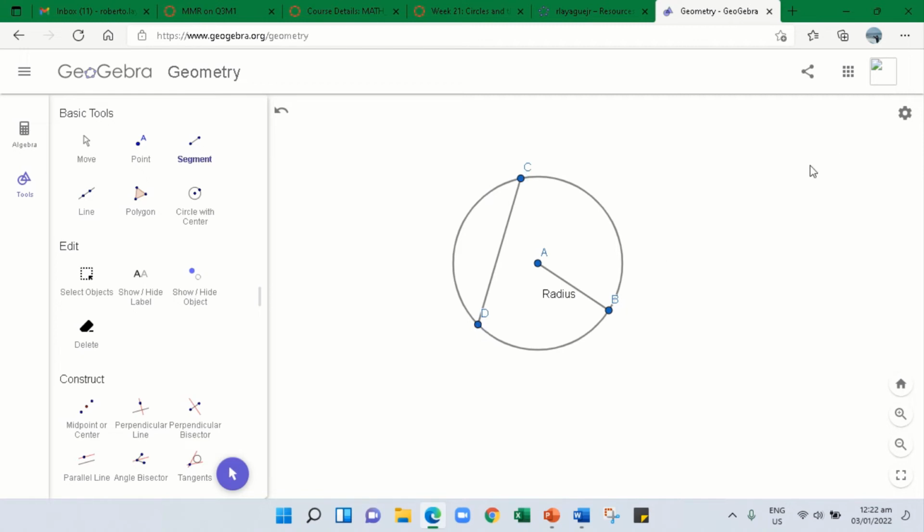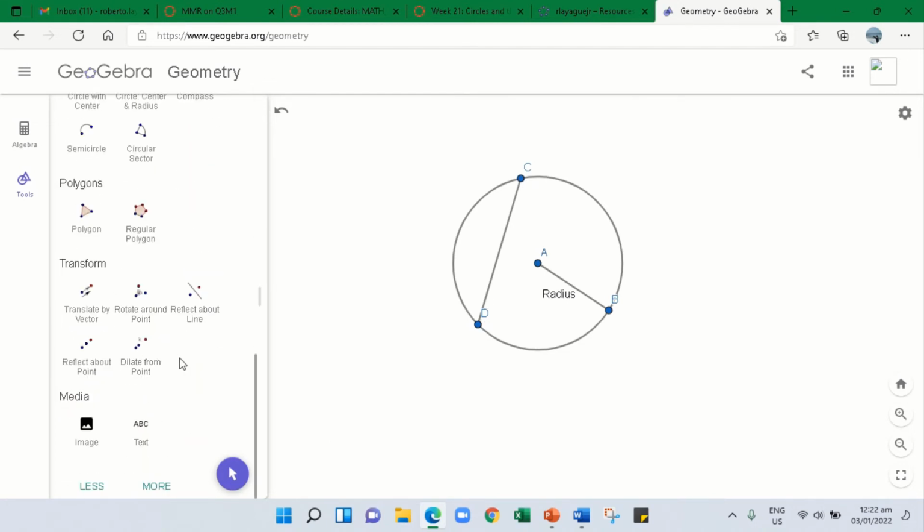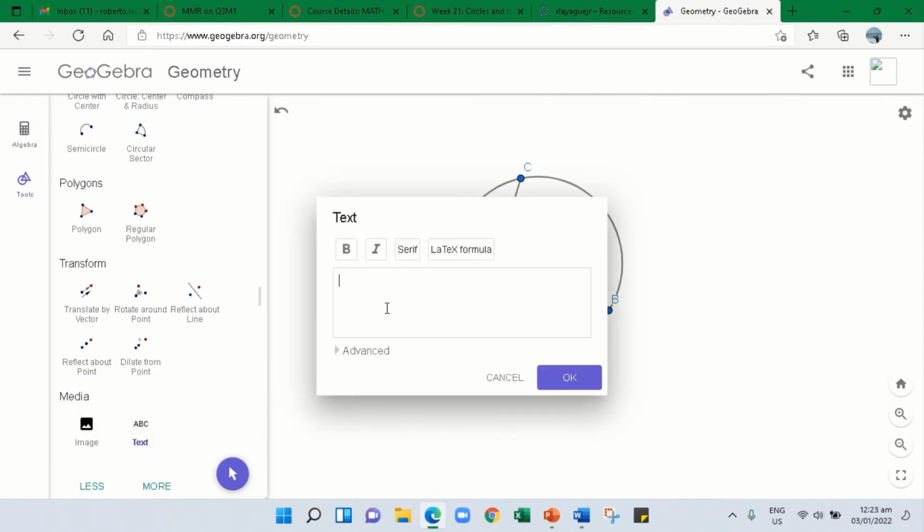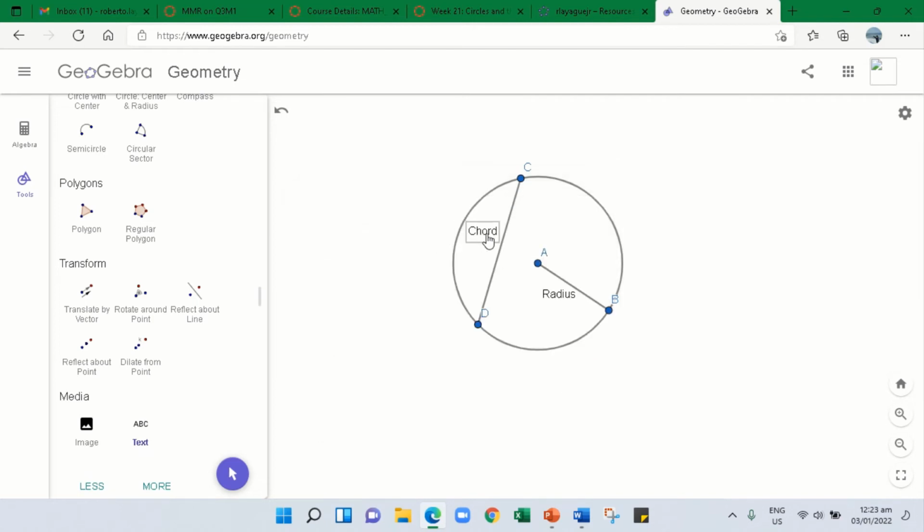If we have a segment from one point of the circle to another point of the circle, we call that a chord. Let me give a name to that: chord. Again, a chord is a segment from one point of the circle to another point of the circle. You can see it's from point C to point D.